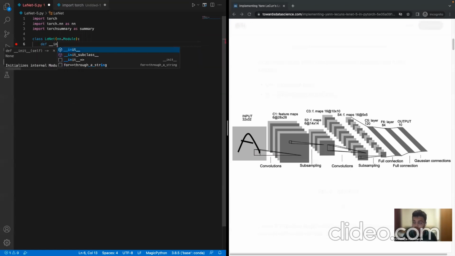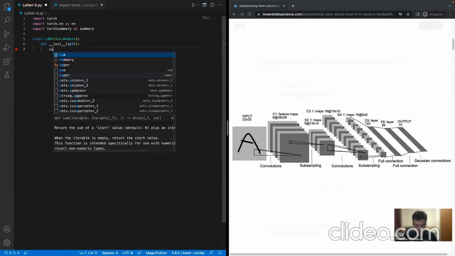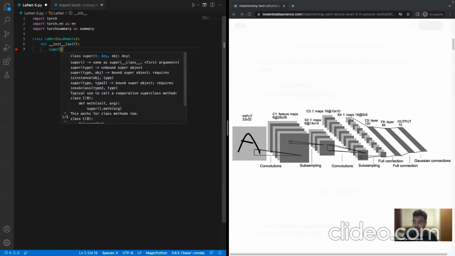Let's first write the constructor method, and always we have to include all the functionalities of the parent class, that is the Module class.